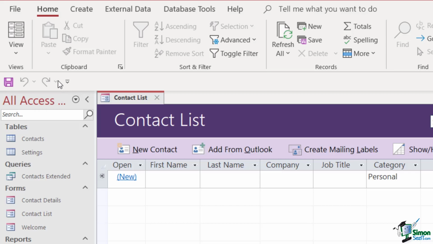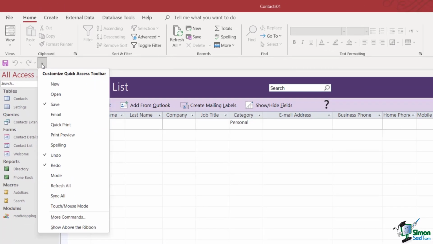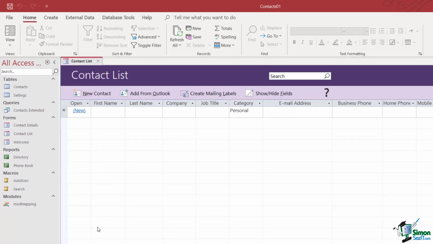Now I mentioned that you might not be able to see this Quick Access toolbar in exactly the same location as mine is here. If that is the case, it might be that you have it up here in the title bar, because you can choose if you want to have this Quick Access toolbar underneath your ribbons or above your ribbons. Notice next to it we have a little drop down arrow, and right at the bottom I could choose to show this above the ribbons. And you can see that kind of places it out of the way up in that title bar area.